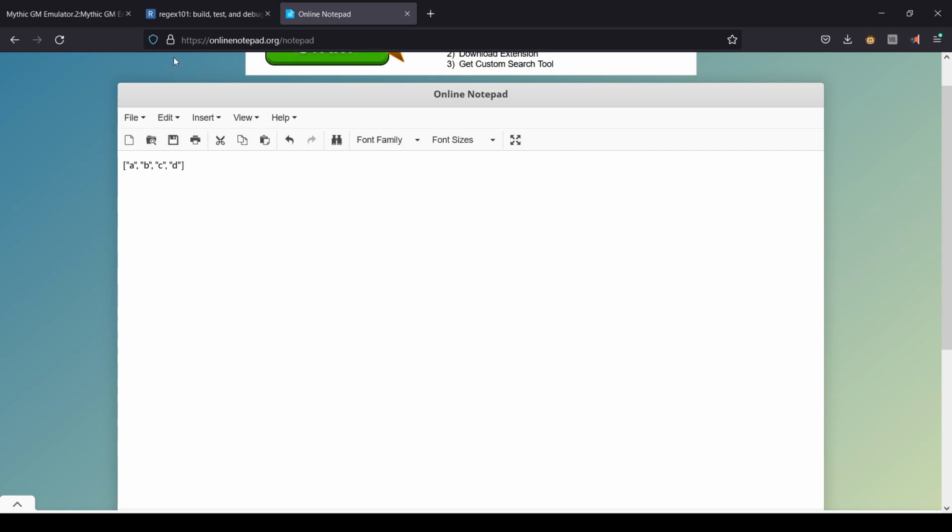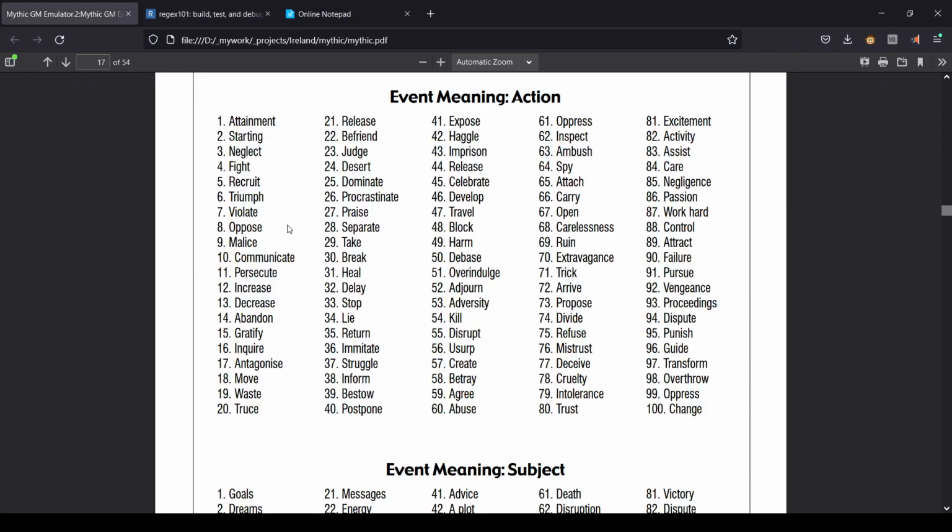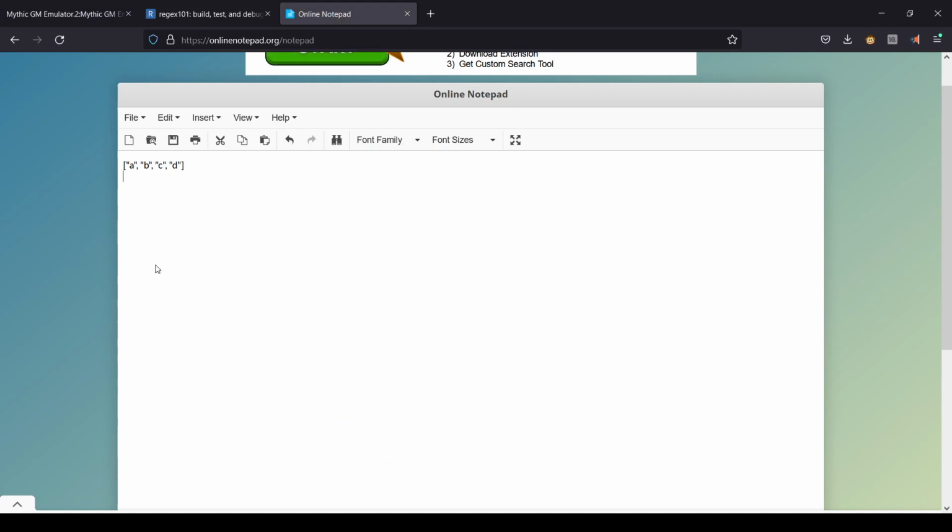So I'm going to present an example where I take this table, and this table is part of a tabletop RPG system written by Tana Pigeon, published by Wordmill Games, called Mythic GME. And I'm going to take this table and convert it into a JavaScript array in this form. I suggest always starting by writing out an example of the format that you want the data to end up in. In this case, it's a bunch of strings surrounded by quotes, separated by commas, and then the entire thing is bounded by square brackets.